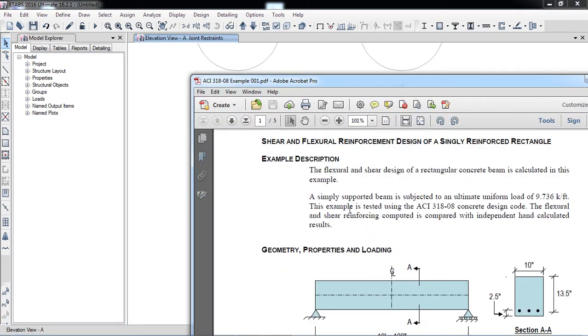So here in the question, a simply supported beam is subjected to an ultimate uniform load of 9.736 kip per feet. This example is tested using ACI code. The flexural and shear reinforcement computed is compared with the independent hand calculated results.